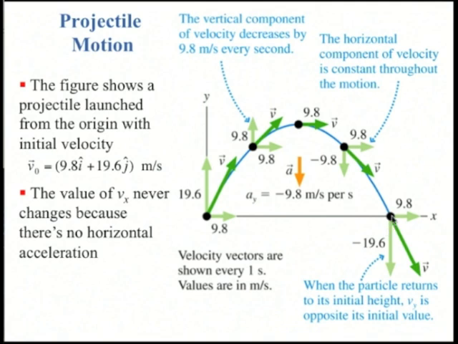Four seconds after launch, it's crossing the x-axis again, it's now going down with a speed of 19.6 meters per second, and still going towards the right with a speed of 9.8 meters per second. So v sub y, this y component, decreases by 9.8 meters per second every second. That's what gravity does.